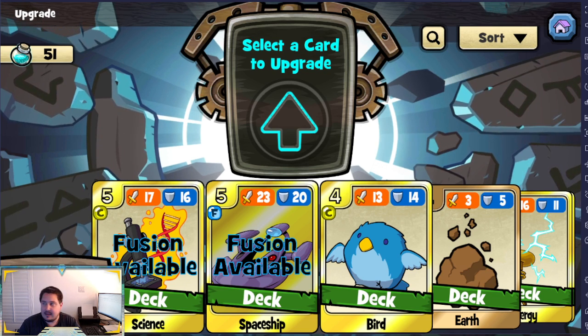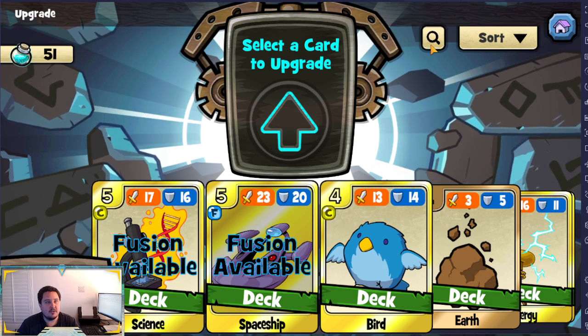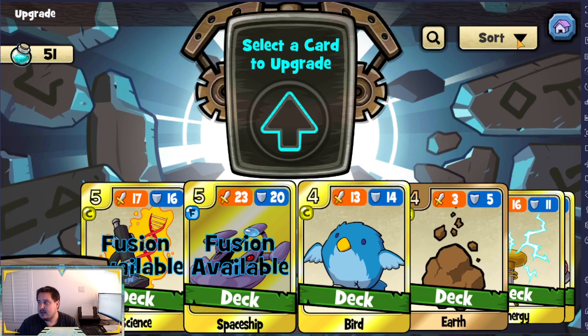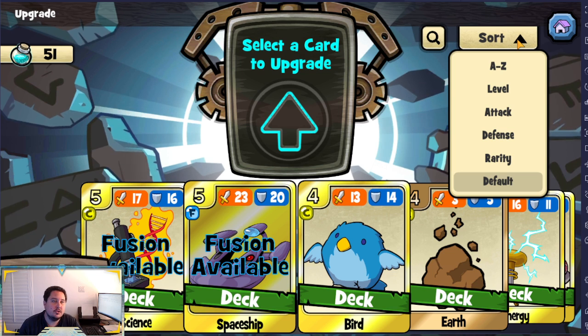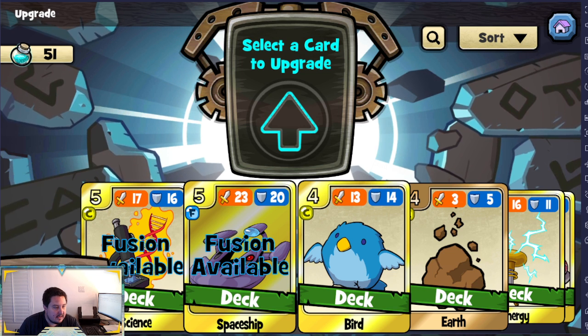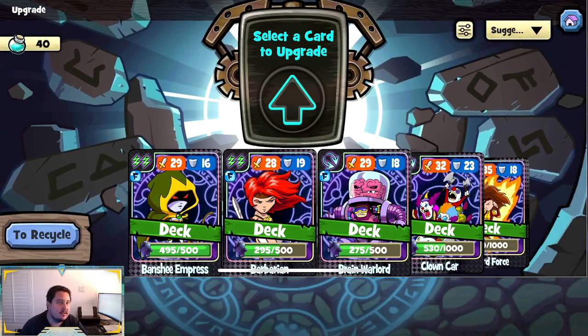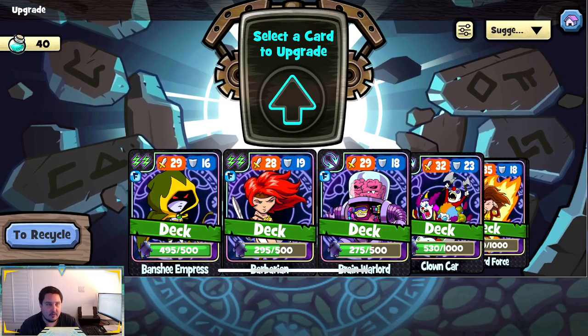You'll notice there's a little search bar here on the top of your screen that you can just type in the name of a card and you'll find it. Or you can click on sort, and the sort just has these basic things that you can choose to sort. So now in the new update, it's very different. First, there's a filter button there instead of a search button. And then the next one is the suggestions area where it used to have a sort.